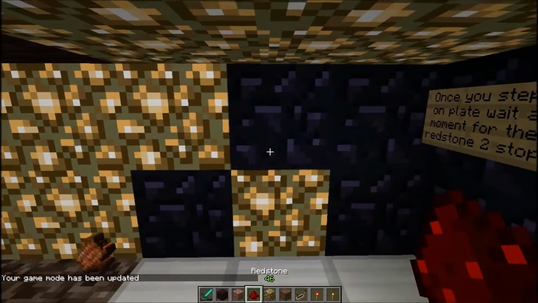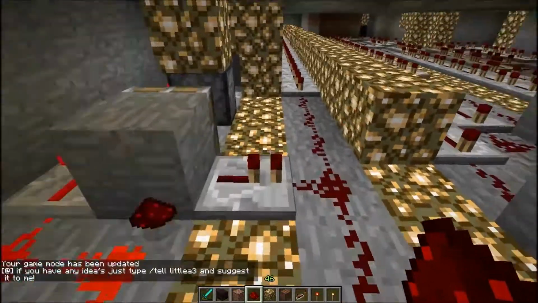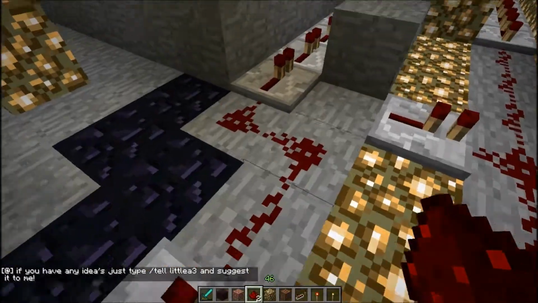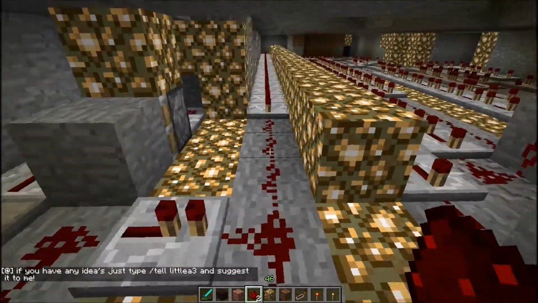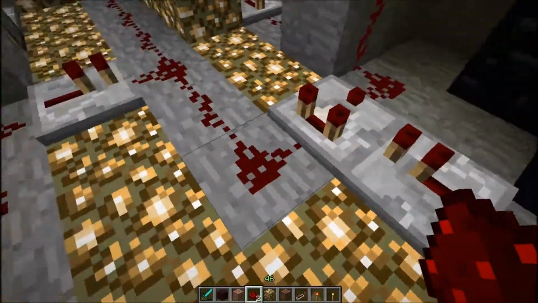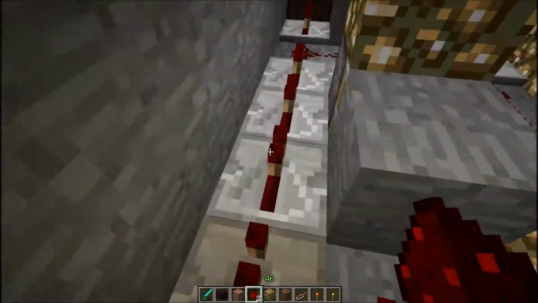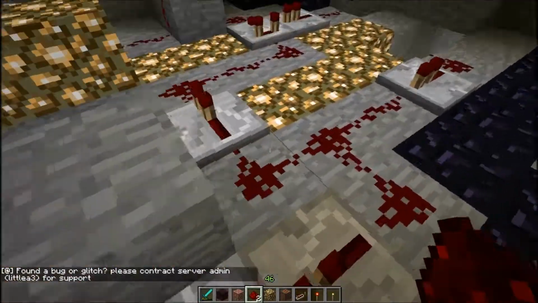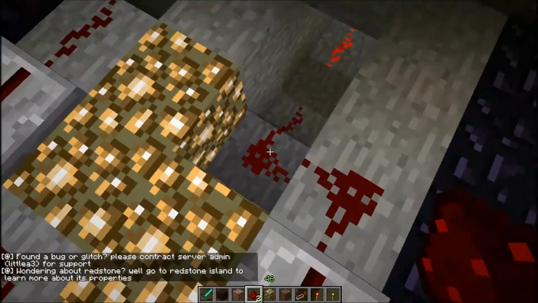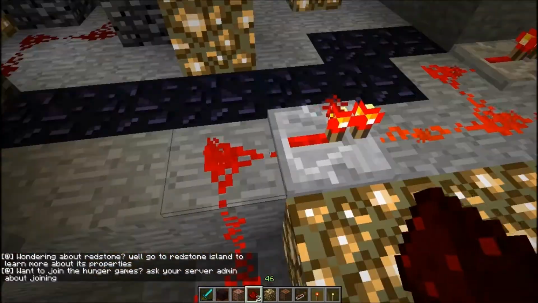Now I will show you guys the mechanics behind it. Now this is when the switch is off right here. There would be redstone right there. And I know it's pretty extensive. Redstone would come around here. It would activate this piston, pushing this redstone out of place. Like so.